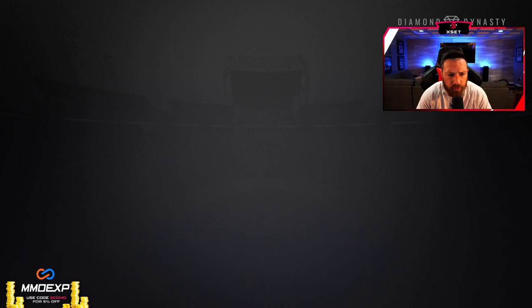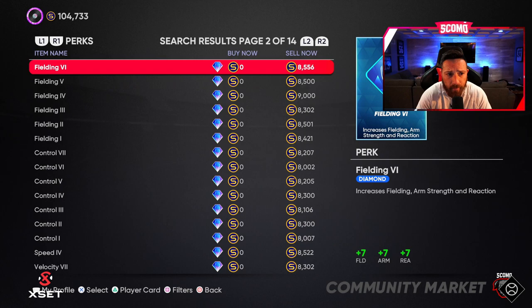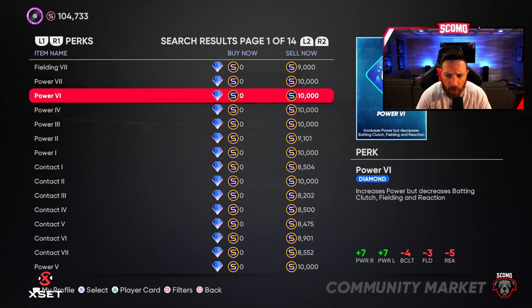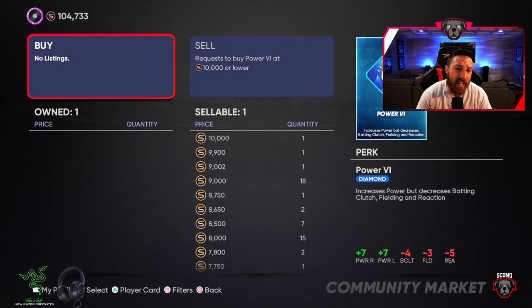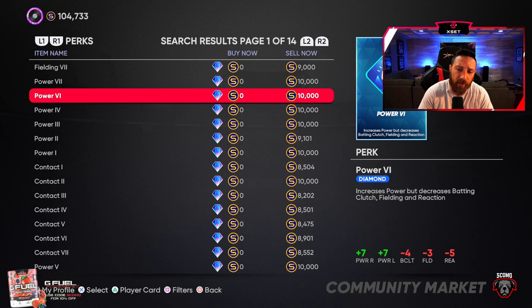Perks, this will bring you up all the perks. And you can see the buy now is zero on every single perk. But they have a sell now, which are buy orders there, right? So like if I wanted power, let's just say power six, right? There's only one person ahead of me right there. This one, there's 95 people ahead of me. So I'd probably stay away from power seven. But power six is really, really good. You only lose three fielding and five reaction, right?